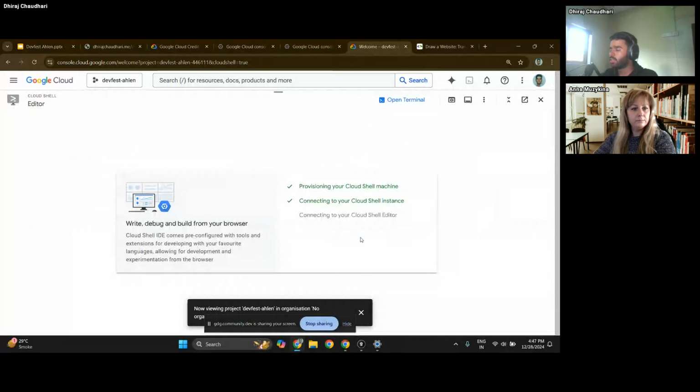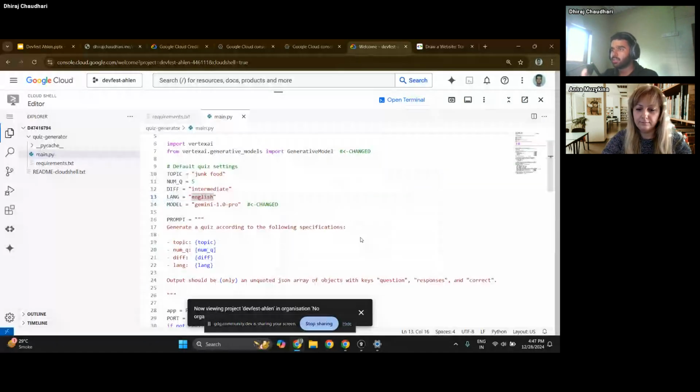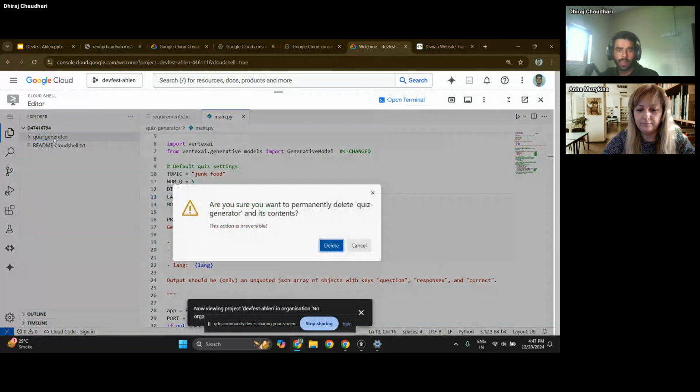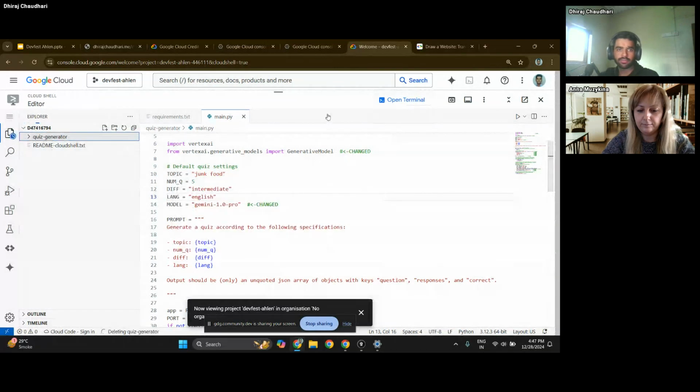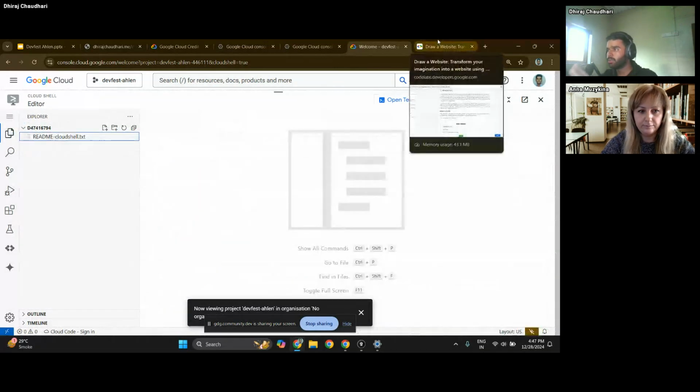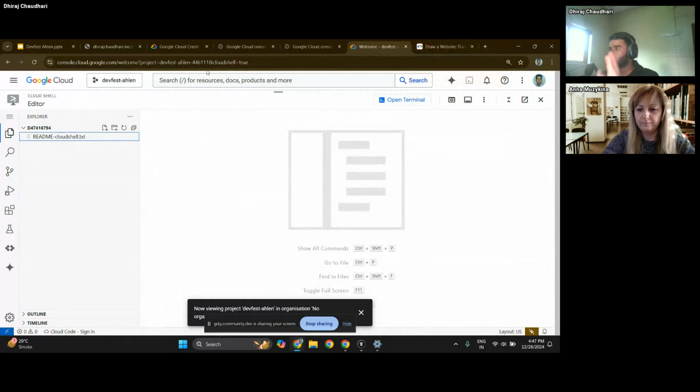It is similar to the Visual Studio Code that you run locally on your PC. So this is the Cloud Shell editor that you have. This is a different project that I have. Don't worry, you will not have this thing. You will have the simple interface that I have on this screen. Fine.